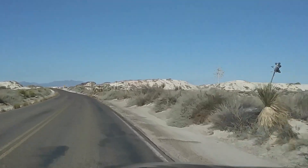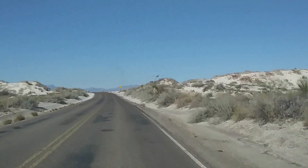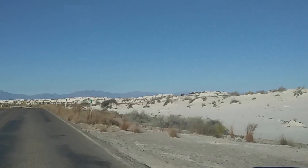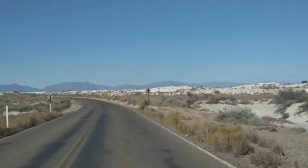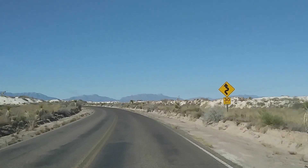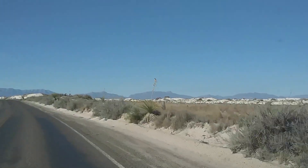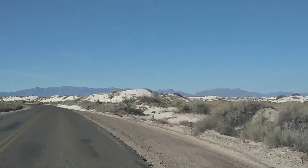We're driving a little bit further back into the park. This is a U.S. National Park, so they're very strict — no collecting anything. There are park rangers out here keeping a watchful eye. You've got to keep your speeds low, keep your dogs on a leash, and just take in the views. One of the mottos here at White Sands is 'leave only footprints.' This is one of those rare geographical locations in the U.S., especially in the Southwest, and it's very important that we appreciate it and leave it the way we found it.